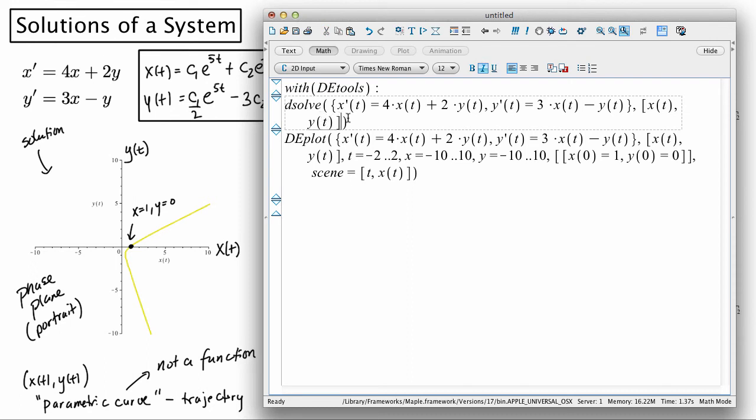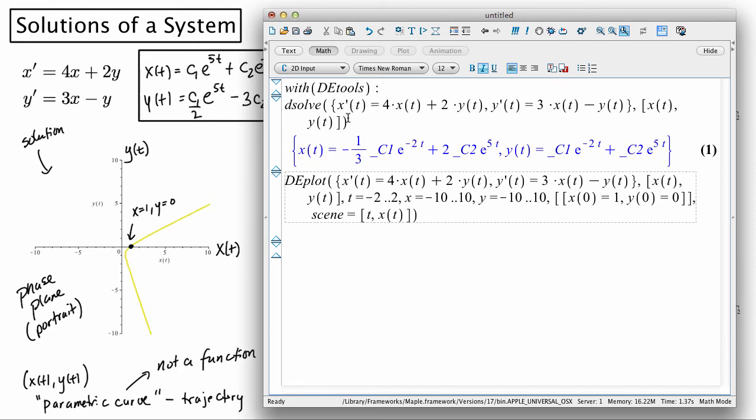And so if I do a dsolve for that real quick, we get our solution, and if we compare it, we're going to see some differences, and I'll talk about those differences here in a second in a couple of remarks. But this is our solution. So this is how the x coordinate varies, and this is how the y coordinate of our parametric curve, the solution, varies as well.